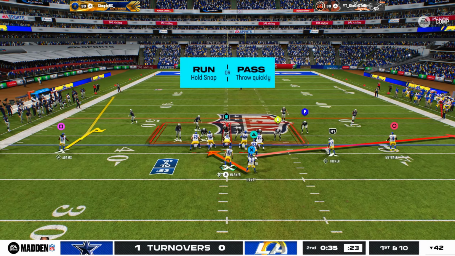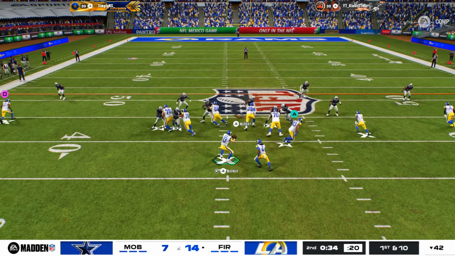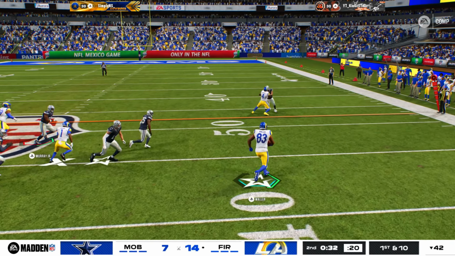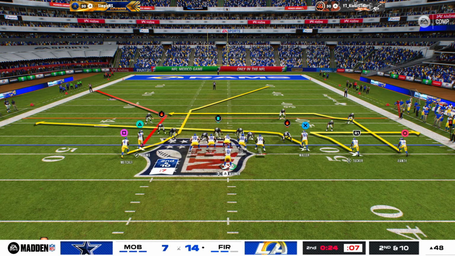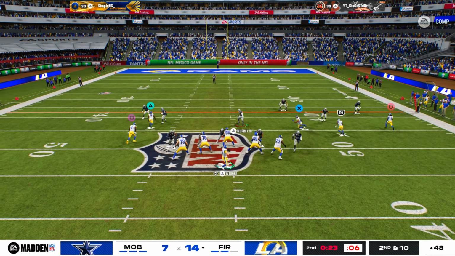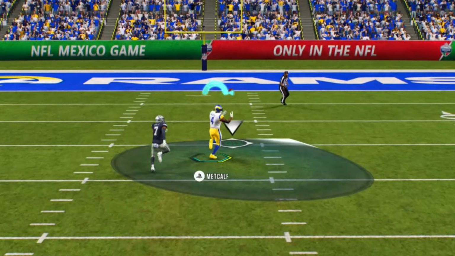All right, if he's going to stay in mid-blitz, I have a feeling that this is not going to go well for him, and yeah, it's not going to go well at all. We got, of course, Darren Waller almost getting us the first down. He actually does. All right, this is a crazy play call, but we're going to see if it gets open, and oh man, DK Metcalf is just cooking today.